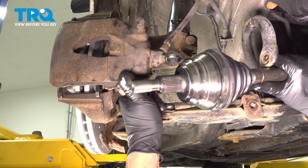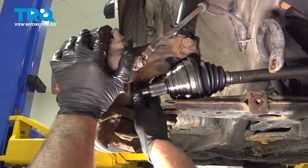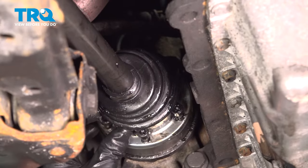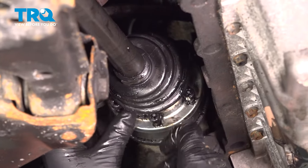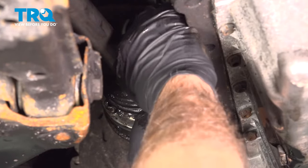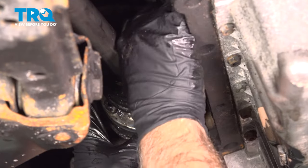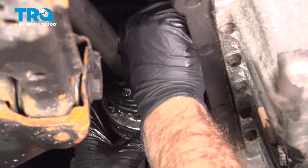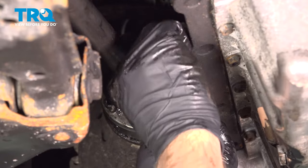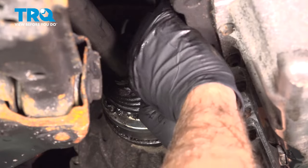Just to make it easier, just gonna slide this above the control arm. You can slide that through the wheel bearing if you want. I'll just leave that there for now. And now get the bolts all started all around. These new bolts I can use a hex key for. You want to alternate side to side, snugging them down so it tightens it down evenly.